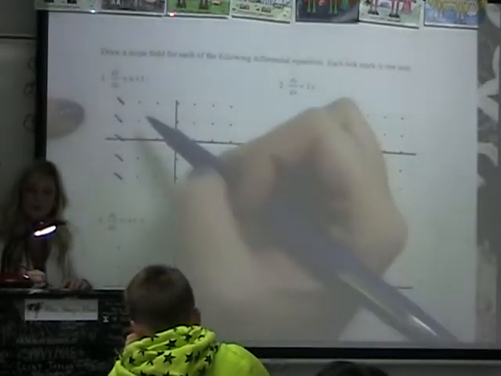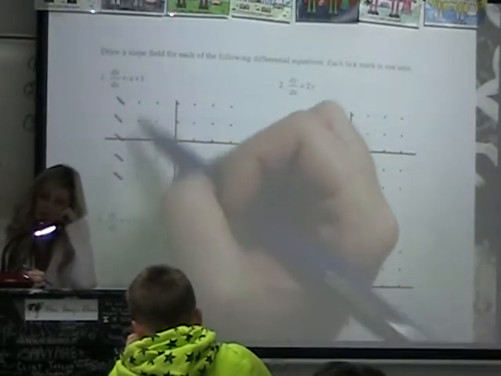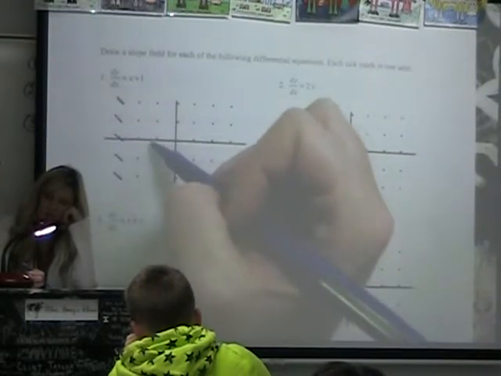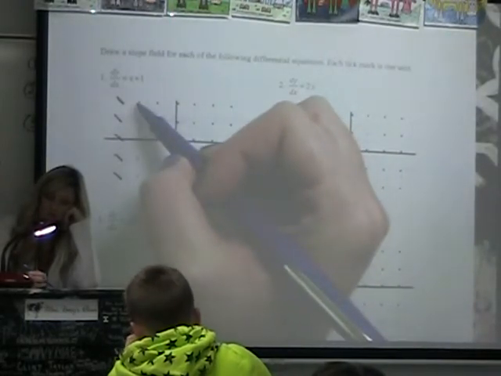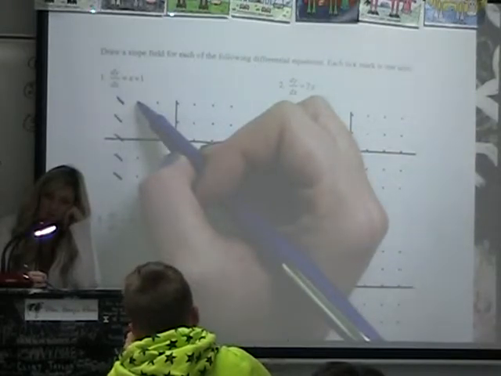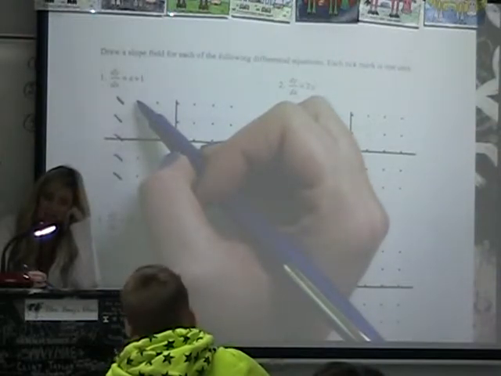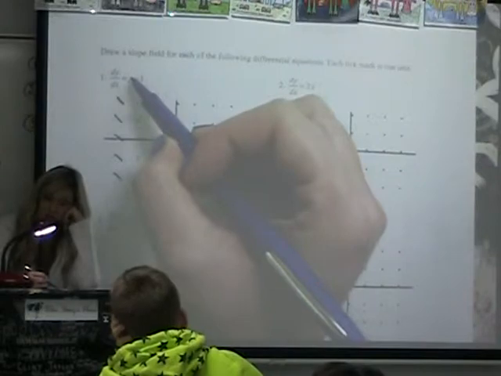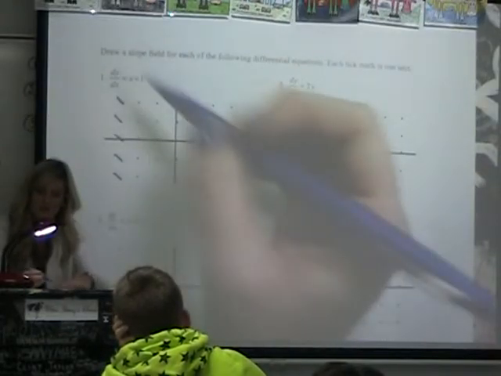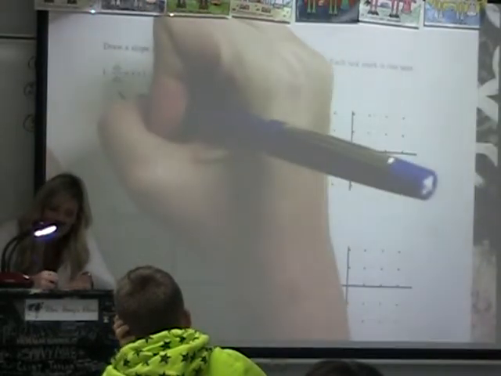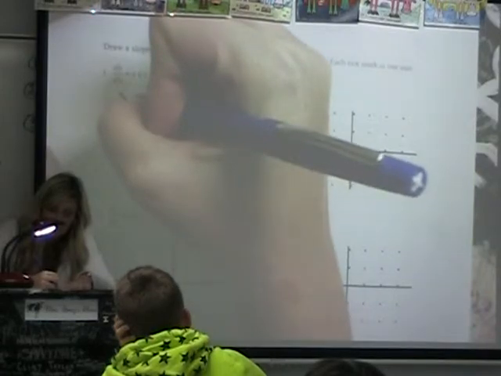All right, let's move on to the next column of points. We have the point -2, 2. What would be the slope through the point -2, 2? -1, because you're just going to substitute in the x value. -2 plus 1 is -1. So now we're going to try to draw a line segment that has slope -1. It should just be the diagonal.